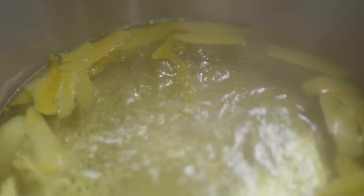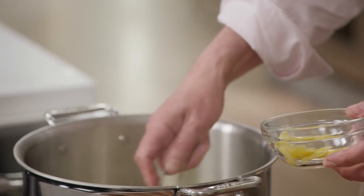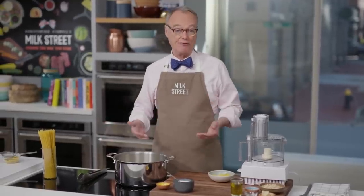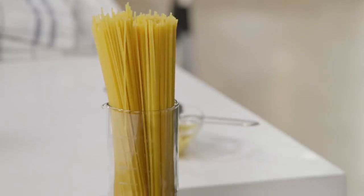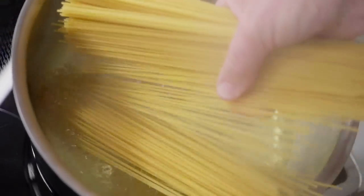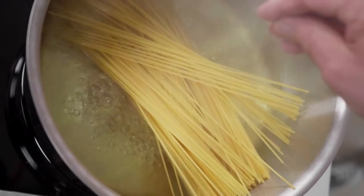After two minutes, you can see the water has already started to turn color. We remove the lemon peels, because if you cook the pasta with them it would be hard to get them out. You'll notice we don't have a lot of water — just two quarts instead of the usual four. The reason: we want a lot of starch in the water. We'll reserve some at the end, and that starchy water will go into the pasta with the pesto to make a sauce. We cook the pasta just shy of al dente, since we'll finish cooking it with the pesto.